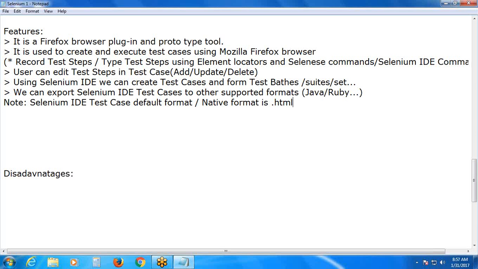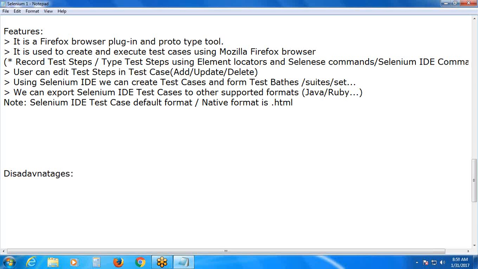You can export to other supported formats, Java, Ruby, etc. Suppose export to Java format and open that Java formatted test case in Selenium WebDriver with Java. Then you can execute or modify that one.